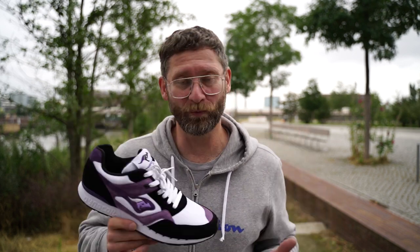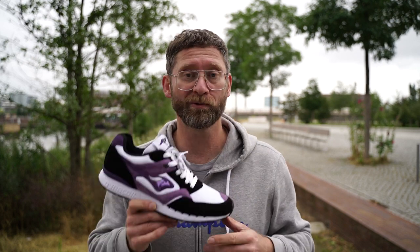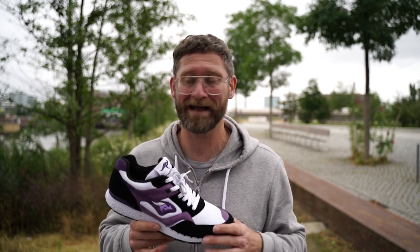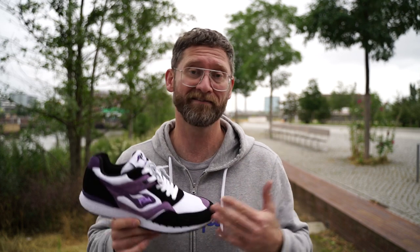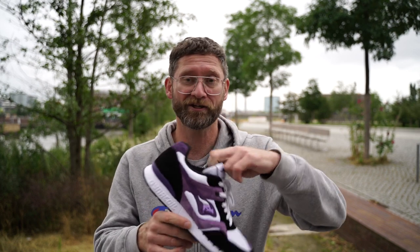So this week a Polish store has restocked them, and they had two size 12 and I scooped this in the quickness, even though I have bought a couple of grails over the past couple of weeks and I wasn't really sure if I should spend the money. But that was a no brainer, because I really had to get this, because the chance of getting this afterwards is pretty small. So I'm very happy that I was able to pick this up and to add to the collection.